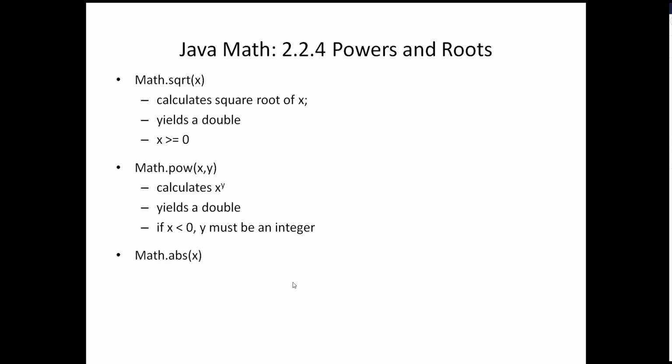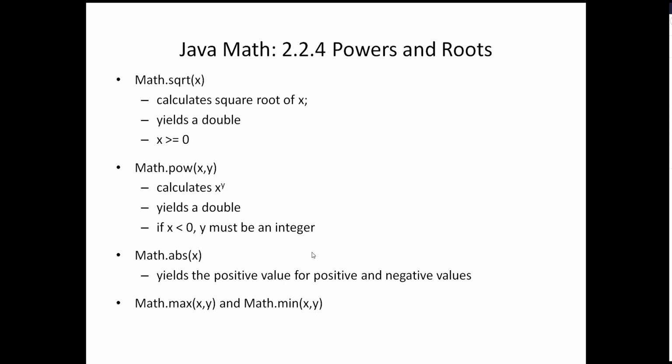And then Math.abs, hopefully that makes sense to you as well, absolute value. And so it'll find the absolute value, which basically means it's going to yield the positive value, for positive and negative values. So if you have a subtraction problem in there that's going to yield a negative number, then this will yield the difference, but it will give it as positive and not negative. And so that can be helpful in different situations.